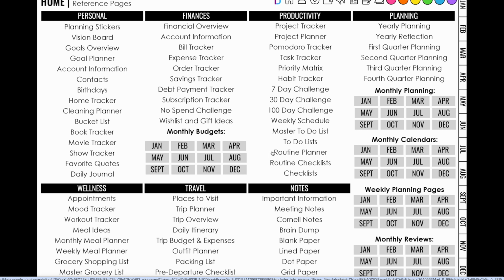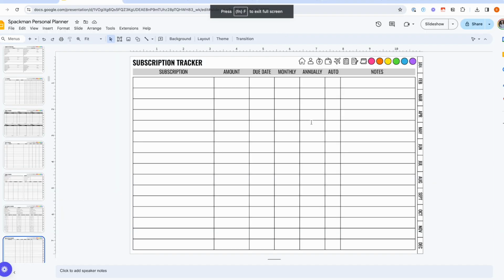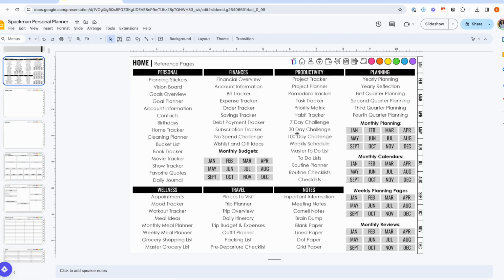But what I do have access to is being able to quickly click on a link and it automatically takes me there. Now that's nice, but sometimes I don't want to keep going in and out of that slideshow view, so it's whatever is a personal preference for you. Now if I want to go back to my home slide, I'm just going to click on the button and it's automatically going to take me there once I click on that slide that it is featuring.